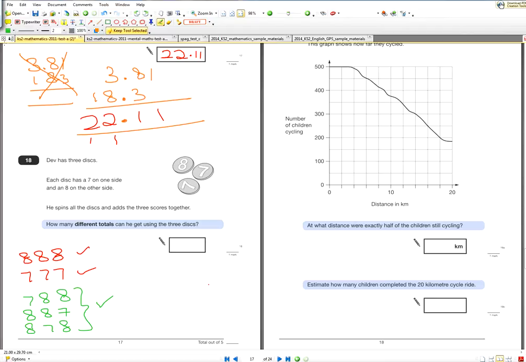Let's change color again and go for a different color now. And what other can we make? So we had 1 seven and 2 eights, so we could have 2 sevens and 1 eight. Right. So now that will give you another total. So all those will give you just 1 total. We're just changing the order, so we're getting 1 total again and again. So how many totals have we got all together now? 1, 2, 3, 4. We only get 4 totals. That's done.